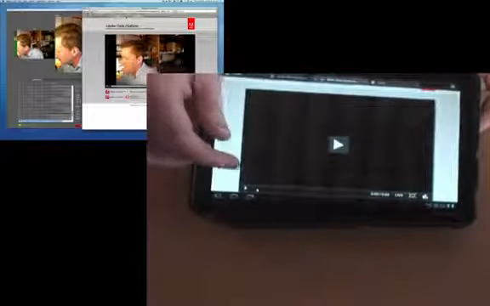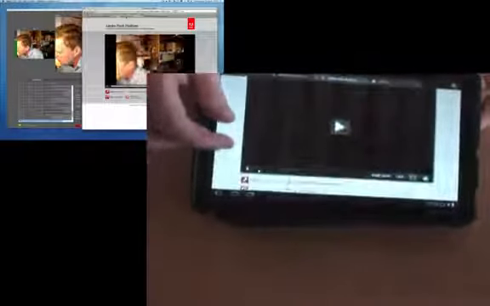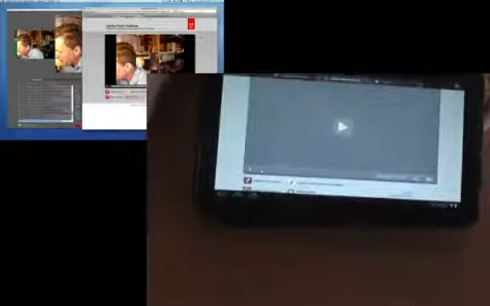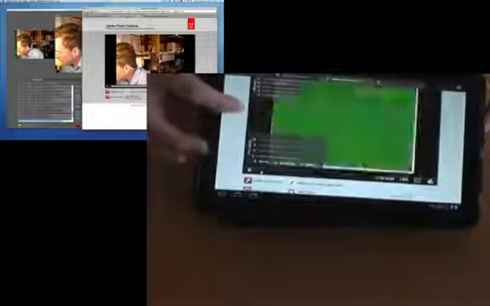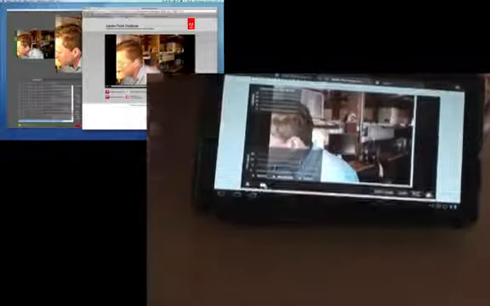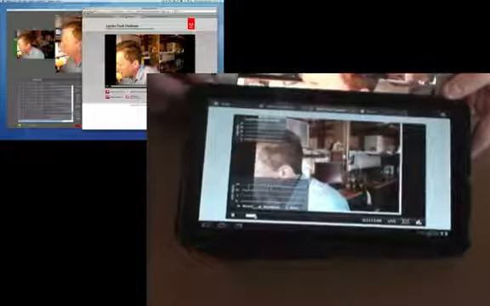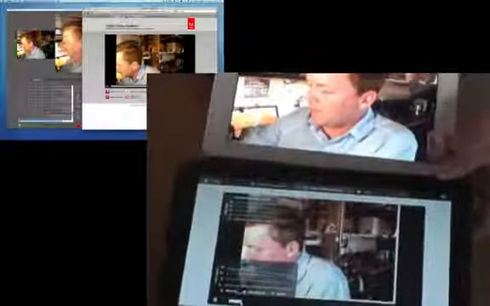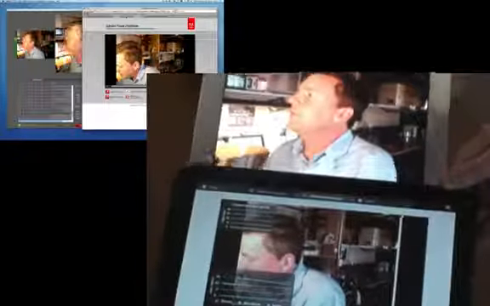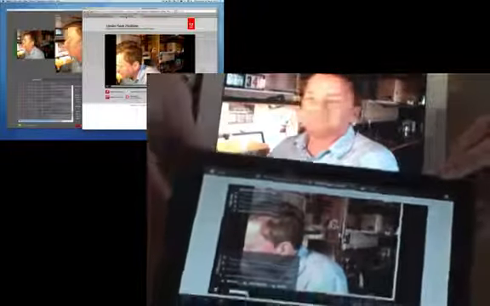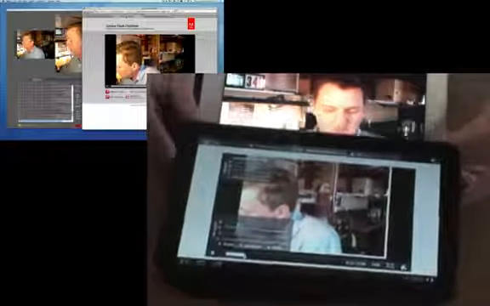Okay, and again, this is the Flash player running inside the Xoom's browser. I'm going to go ahead and hit play. And there we go. There's the live stream running inside the browser, inside of the Motorola Xoom. Let's move that down. You can see that the video is also still running inside of the iPad 2 as well as the Xoom. Okay, so I'll just leave those here.